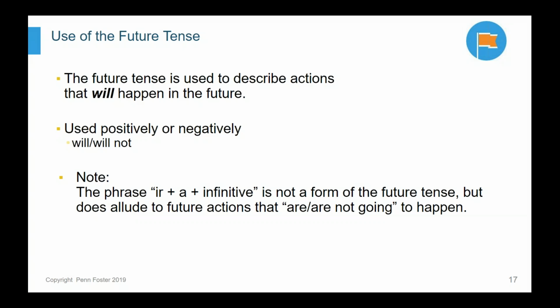However, if you want to say I'm going to do something, this is actually a verb phrase, ir plus a plus an infinitive. It may sound like the future tense as it's not yet occurred. However, it definitely has a different translation with go. So if we said something like yo, which means I, voy a estudiar, I am going to study, versus the future tense, I will study. So I'm going to study versus I will study. They are not the same.